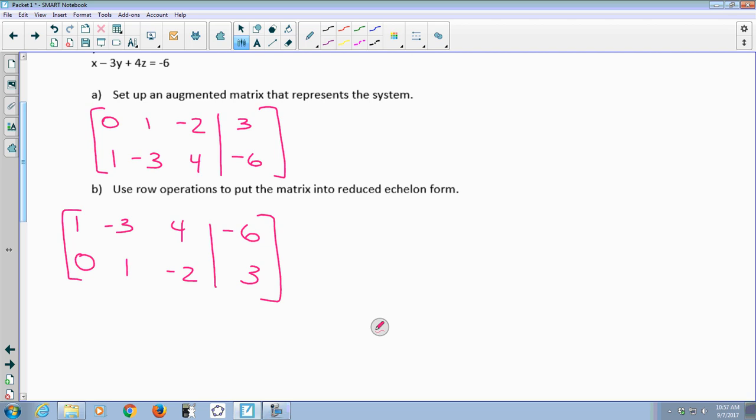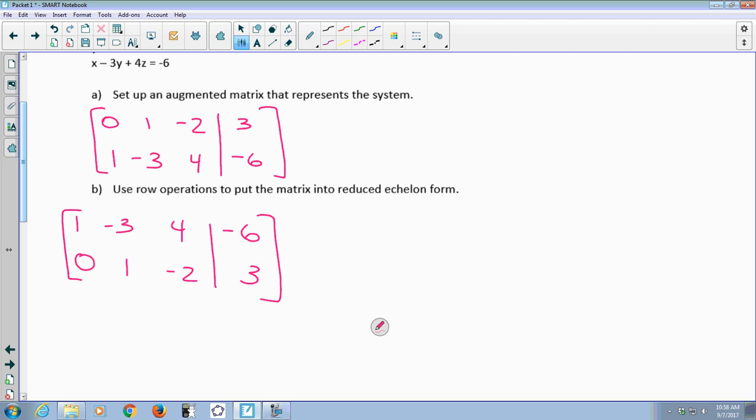So now I'm done with the forward phase. That's as far as I can go. So then I would work in the backwards phase, and there is no pivot in this column, so there's nothing I can do to that one. You start with your first pivot position, right? So in our previous example, it was the last column, but you want the last pivot, okay, which is your first non-zero entry of each row.